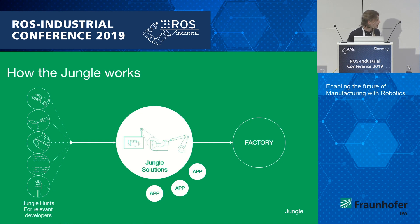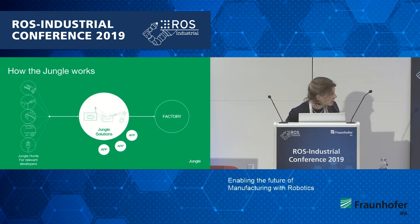So this is where Jungle comes in. We go into these manufacturing factories, as you can see here, we diagnose the problems and then we take them to our Jungle ecosystem, where we find the appropriate technologies for the tasks they need, and then we enable these technologies and use them within these factories. At Jungle, we acknowledge and understand the complexity of every component to make a full system. This is why we believe it is vitally important to bring the minds together who understand the product inside out, to ensure the full system works properly. By having parts of a system pulled together by specialists within their niche, we believe we can have a real impact on manufacturing in an ever-changing environment.